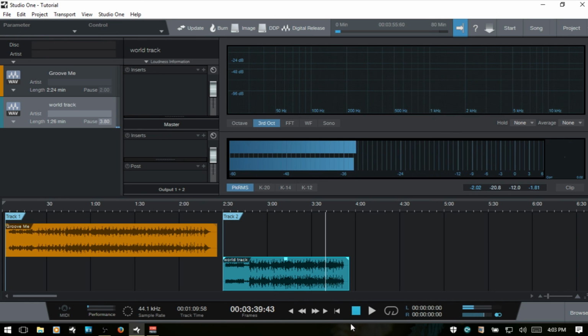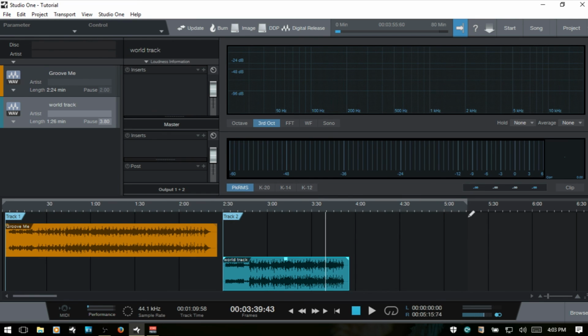And then down below we have some standard transport controls along with a loop, and we have our locators that we can set here in case we're working on our effects and we want to listen back continuously to be sure that it's as we would like. We have our master control here, which you probably don't want to mess too much with, but that corresponds to this one here. We can control click to return that back to unity. And then here, this may be useful to you when you're mastering. We can click this icon to change from stereo mode into mono.